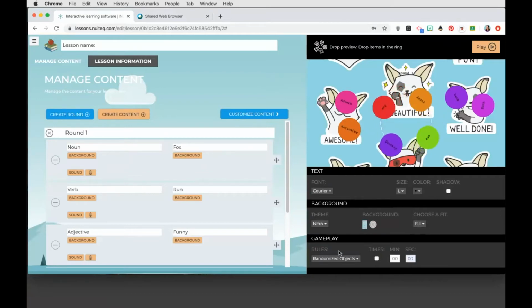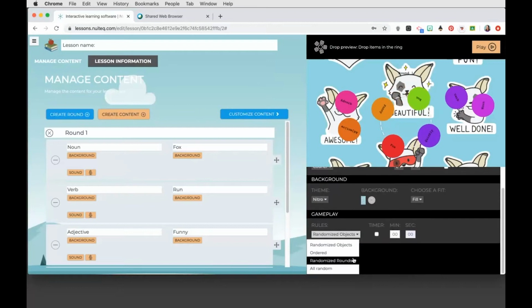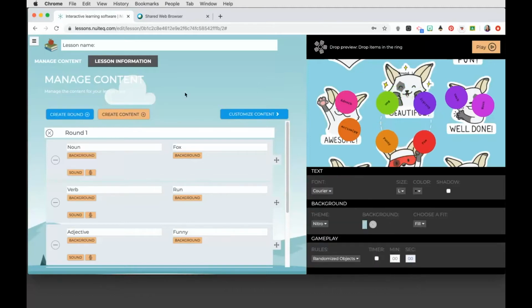With this particular lesson, you also have the opportunity to change the rules of gameplay. Randomized objects changes the order that you would see those. You also can do it as ordered, so it lines up nicely. And you can do randomized rounds. So if you had multiple rounds in this, it would go in different orders.